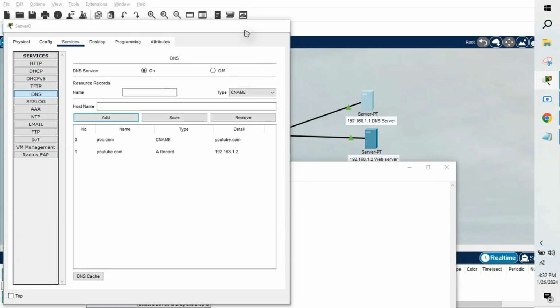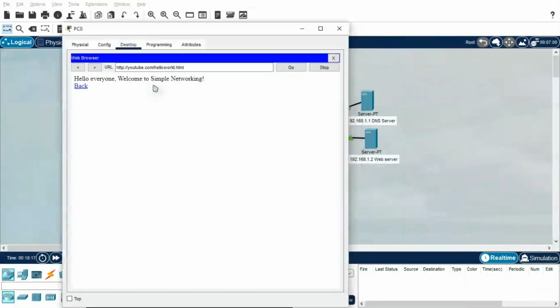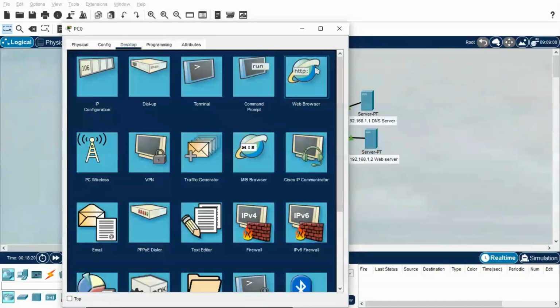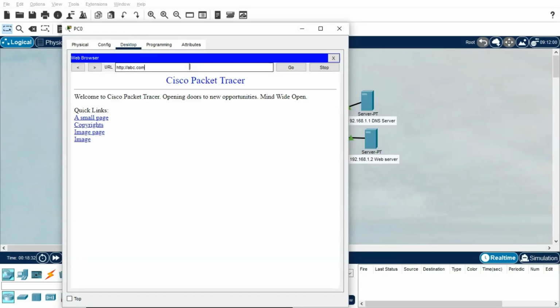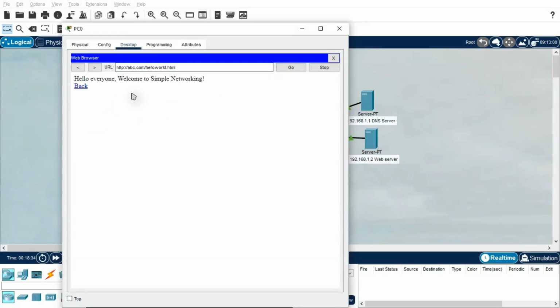Okay, now going back to the same PC. Close, open again. Now I'm going to type abcd.com. Actually it will redirect to youtube.com, the same website. Let's see, abcd.com, hit enter. See, it is coming back to the same page.